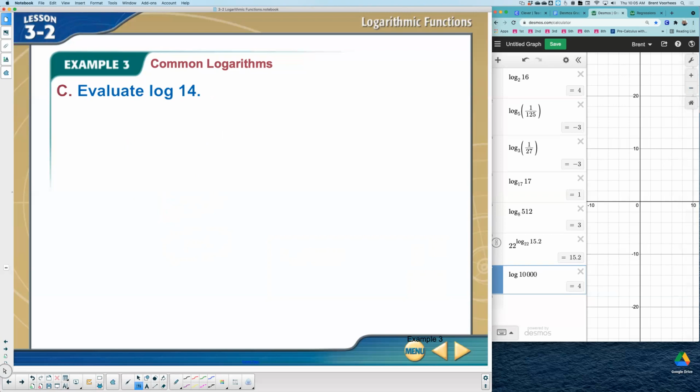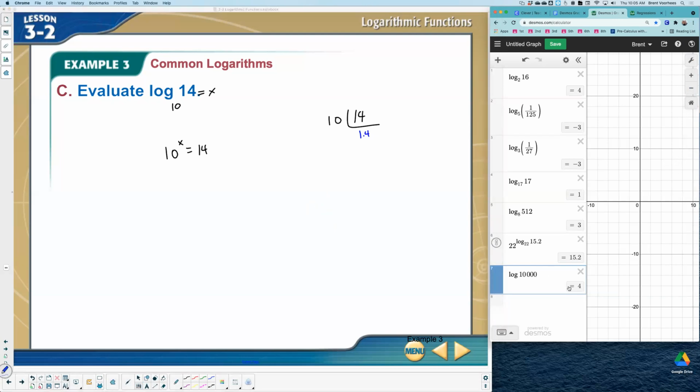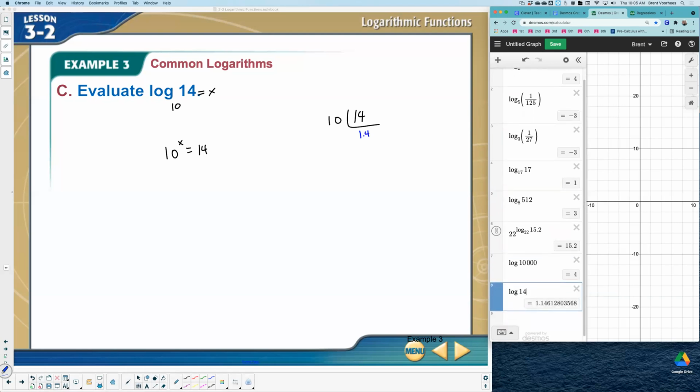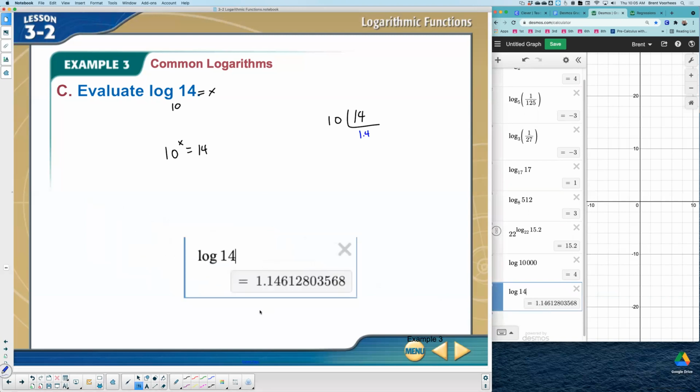All right. And one more. Base of 10 to the power of x equals 14. I do my upside down division. How many times can 10 go into 14? Answer 1.4. And we have a problem. So we've got to use the calculator here. And you're going to discover the answer is not as pretty as we'd like it to be. Log of 14, 1 point... And if you're like, wait, why is that the answer? Why isn't it just 1.4?